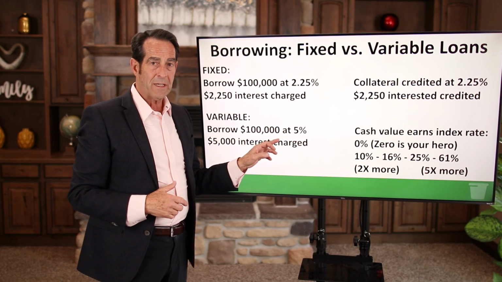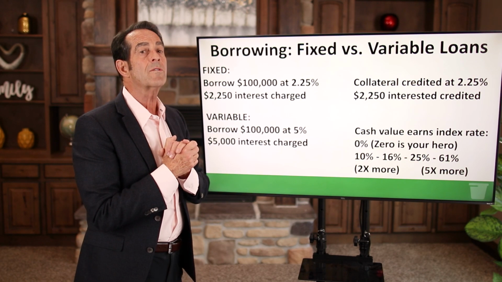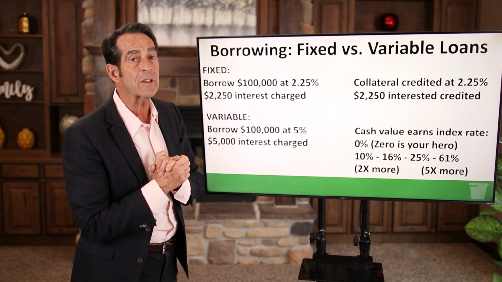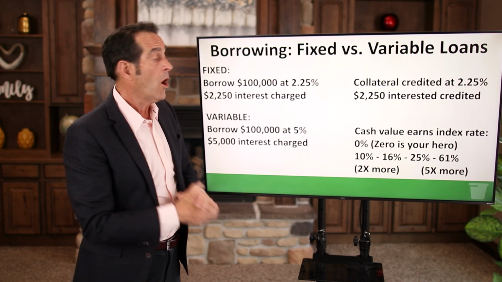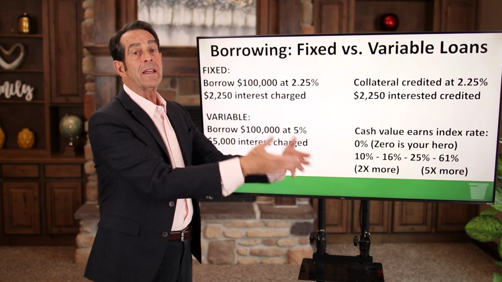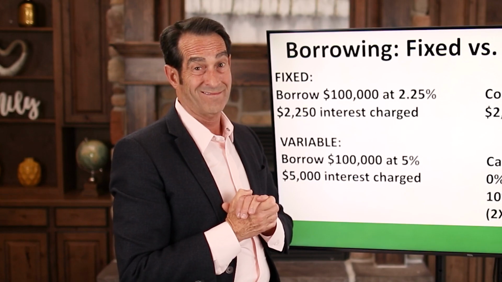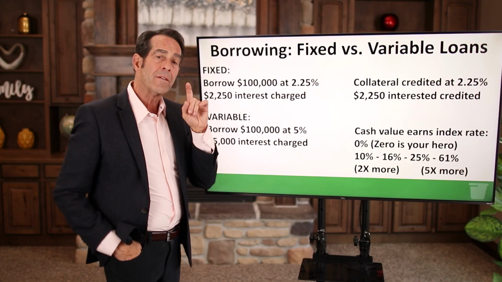And they charged him $50,000 and they credited him $250,000. That's a net of $200,000 tax-free, 20% rate of return tax-free on his $1 million while he was using his $1 million to make a ton of money in real estate. Are you getting it? That's the power behind variable loans.